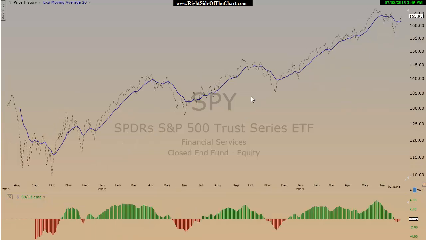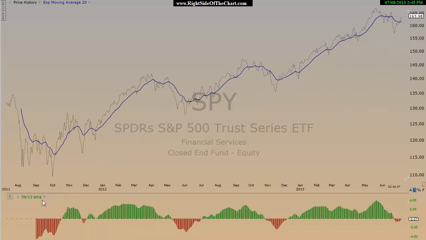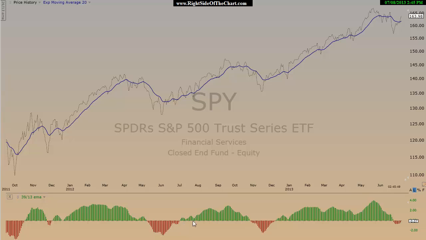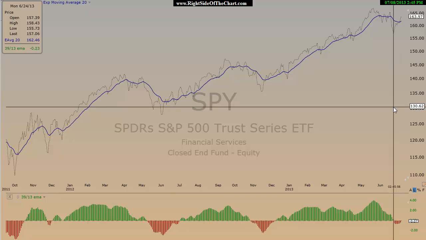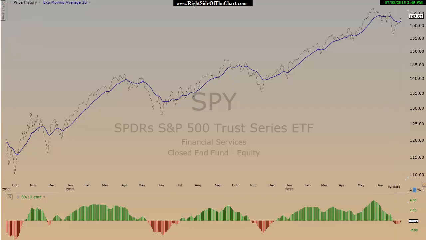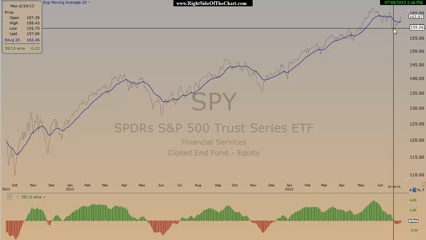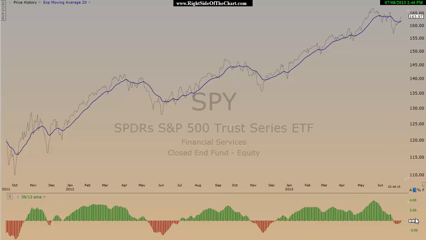However, if we look down here at my 39.13 EMA crossovers, that confirmed. That usually comes in a little after, in confirming a buy or sell signal. It comes in a little after the 20 EMA. The 20 EMA is much faster. It's a single moving average, so it's going to turn down. It doesn't need a shorter period to confirm it, as with this 39.13 combination here. But that 13.39 combination did confirm and still has us, as you can see here, not by much.